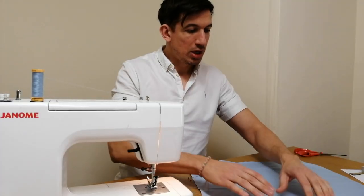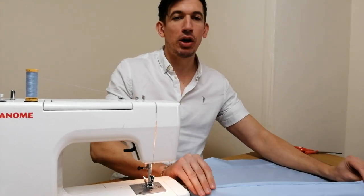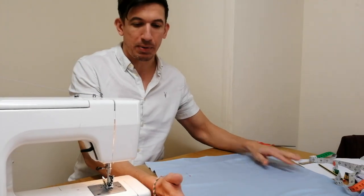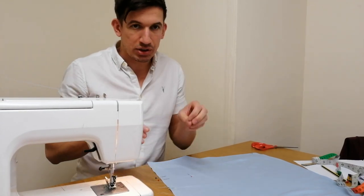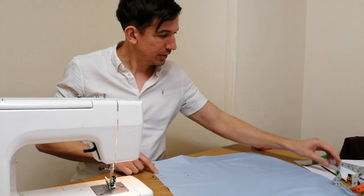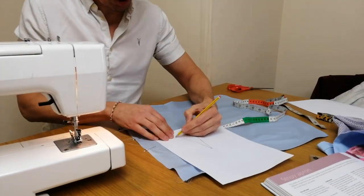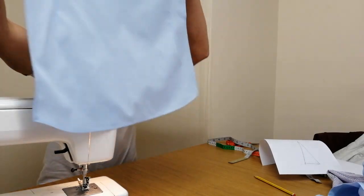And action. So now we've got our front back perfectly ironed by Jen. So we've got our nice seams there, so no raw edges showing. Leaves the top bit to do. And we're going to put the darts in top first. And the darts will give it a nice bit of shaping, tuck it in a bit. Now, what we have to do is fold your top bit in half. Nice shaping at the front.